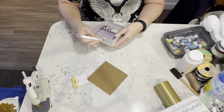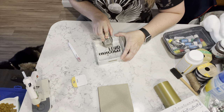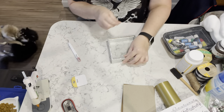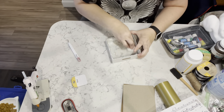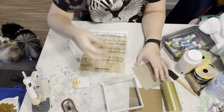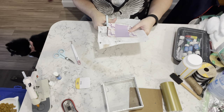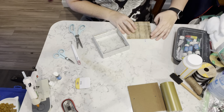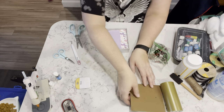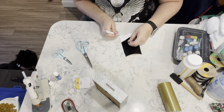For this next project I'm taking one of these shadow boxes from Dollar Tree — it's supposed to be like a bank. I am just going to pop the back out. I was going to try to rip the paper off but decided it wasn't worth it, so I'm just taking a razor blade and scraping off the wording that was on there. I'm going to clean the glass real quick, and then I found some music paper for Jingle Bell Rock — I love that song. I took some antique wax to it to make it look a little more weathered and older, then glued it with a glue stick to the back. I took some of the little tiny jingle bells from Dollar Tree and put them inside, then closed it up.